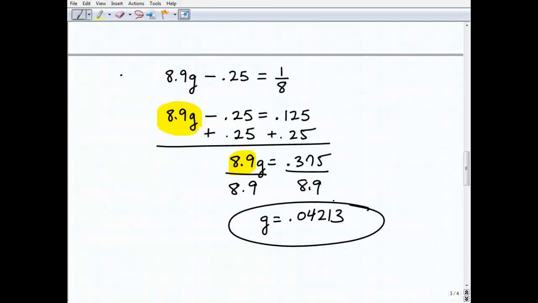And that's it. If you're able to get all these problems right along with the other ones, that's a good thing. You're doing really, really well. You have a lot to be proud of, because after two-step equations you're going to be facing multi-step equations, and it's really going to be more of the same. You're just adding additional steps, but each individual step is an inverse operation. Like here we added 0.25 to both sides. Here we divided both sides of the equation by 8.9. That's the core concept we learned when we were studying one-step equations, inverse operations, and that's the key to solving any equation in algebra. All right, so keep working hard. We'll see you soon.